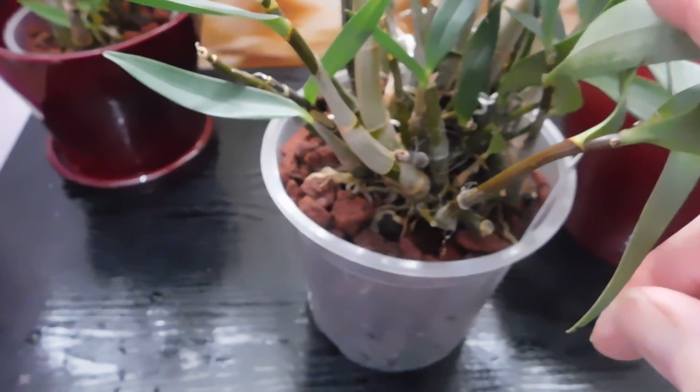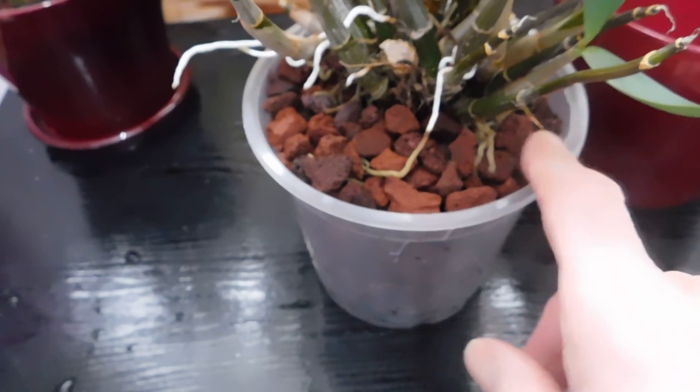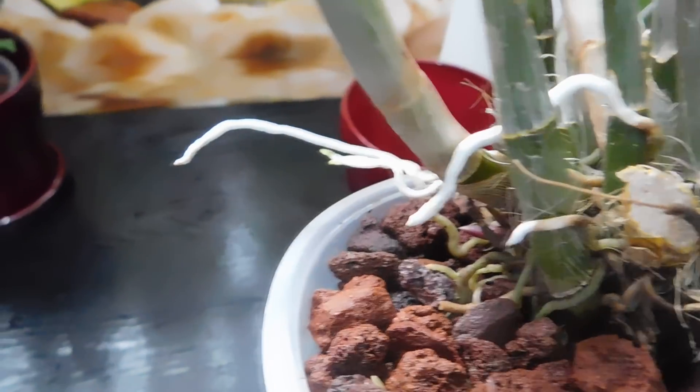I don't know everything about Kingianums, but I do know that if they're like any other Dendrobiums they do like to be tightly packed. I find that the lava rock enables the roots to dry off, and by putting them in this kind of pot I should be able to let that water run through. She's got some good roots — we've had to sacrifice some roots, but sometimes you just have to sacrifice the few for the many. She's completely hydrated now — my trousers are wet now!